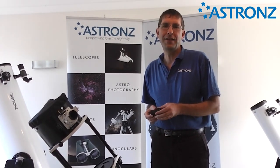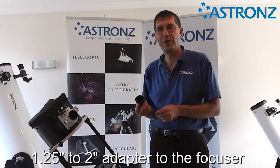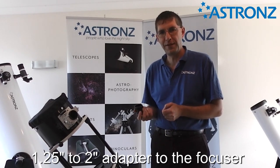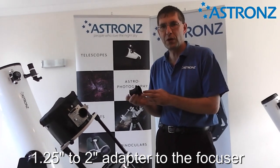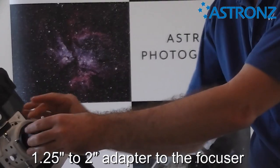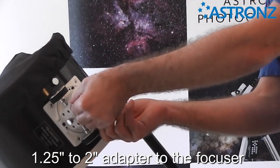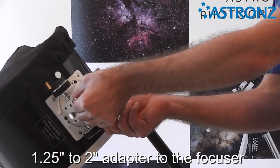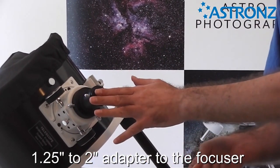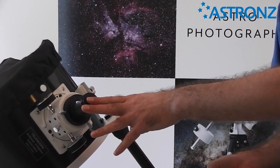Lastly, we're going to add the 1 1/4 inch to 2 inch adapter to the focuser, and then we'll add the finder. So the 1 1/4 inch to 2 inch adapter just slots straight into the focuser like that and tighten in. I recommend leaving it attached as it has the dust cap on, and so when you're not using the telescope, it will protect it from dust getting into the system.